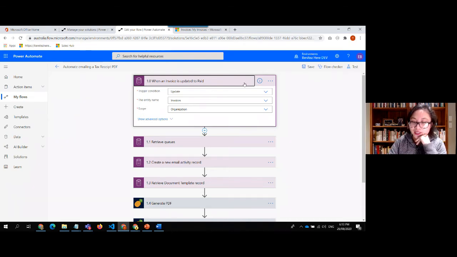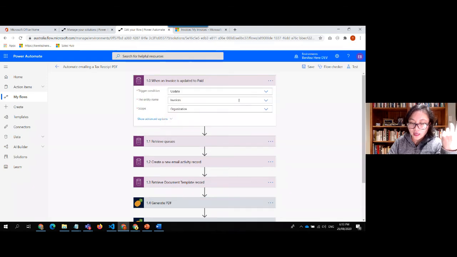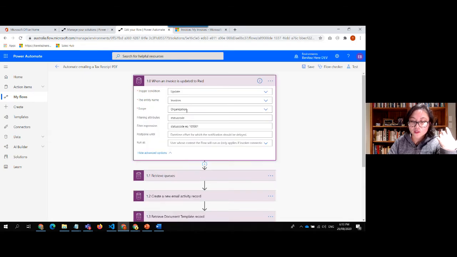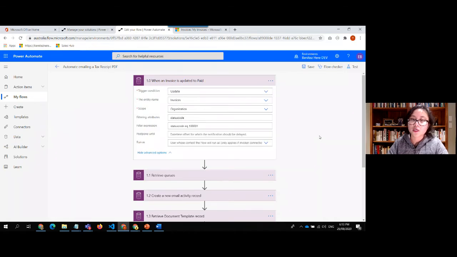And in here is where we can define the different trigger conditions. So as you can see, there's a bunch of options, and basically you select one and then you define the entity that you want this trigger to be executed from. So in my use case, it's invoices, and then you also have the scope. So scope pretty much defines whether it's applicable to everyone, so in other words, the whole organization, or whether it should just be limited to a user. So that's something nice that you can define as well when you're working with Dynamics 365 or CDS.